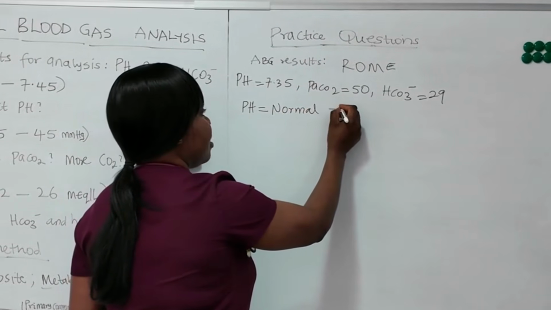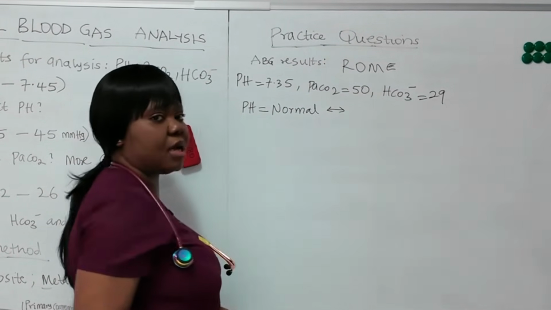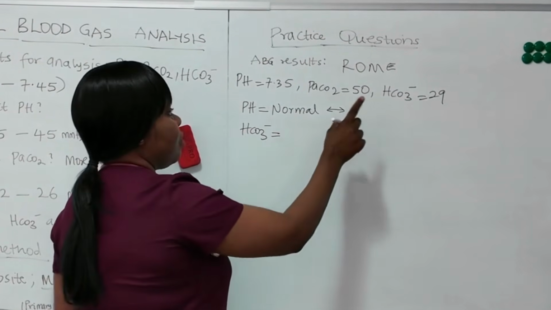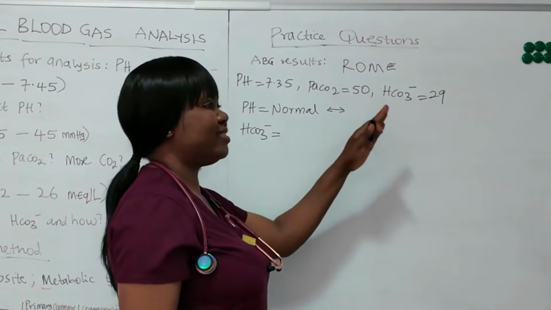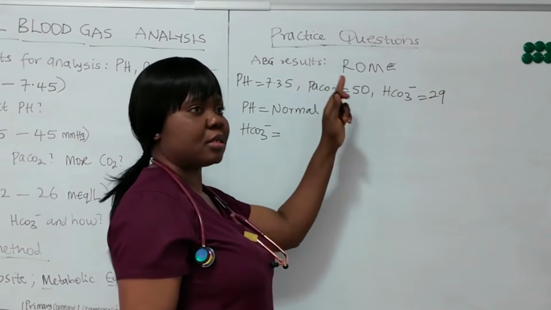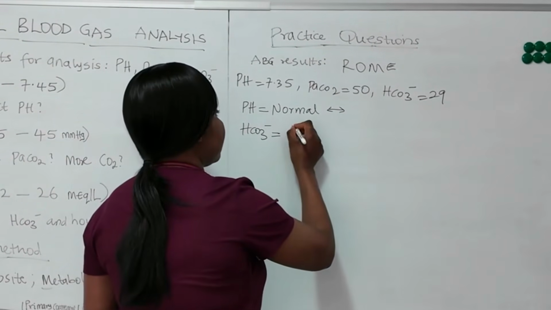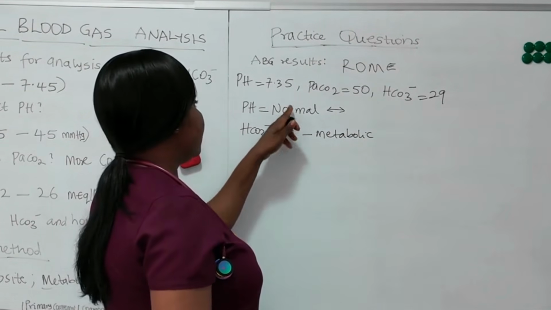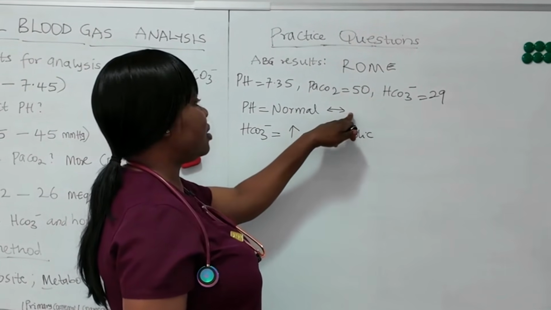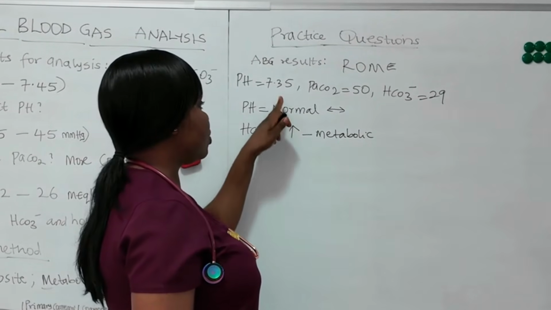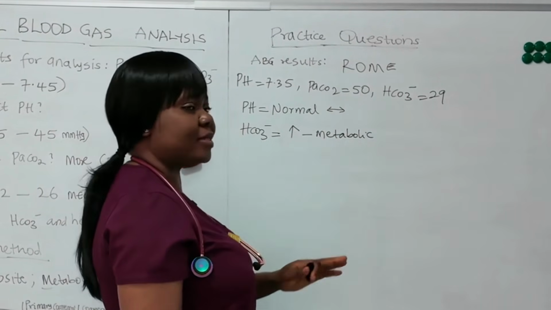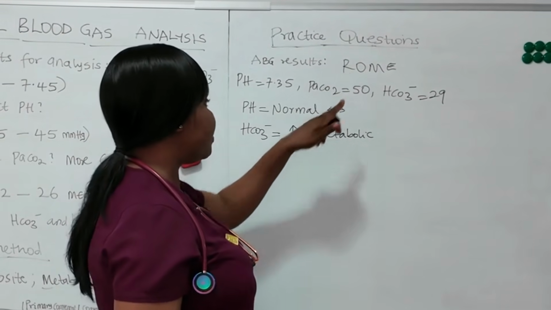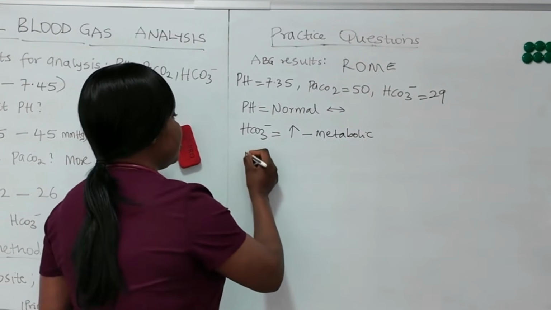So what we can say in the arrow, we can say this is the arrow. And then the bicarbonate, from what we see, the usual range is 22 to 26. So the bicarbonate is going up. So the arrow is up. Bicarbonate is metabolic, right? So with this arrow here is saying normal, and this arrow is going up. So normal and up is still opposite in direction because it's not equal. So we know that the problem is going to be a respiratory issue.